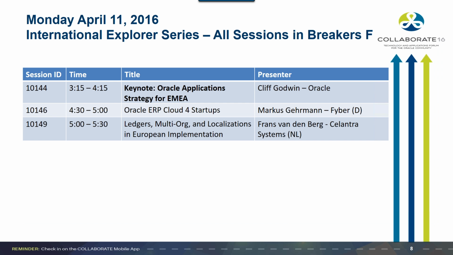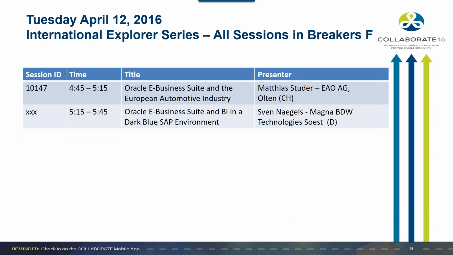We then have some follow-up sessions on that day, so the first of the Explorer series sessions goes throughout the entire day. And you can find the session IDs on the left-hand side. You can also add those session IDs to the OAUG application, downloadable on your iPhone or Google device. So what are we covering in the Explorer series for the International?